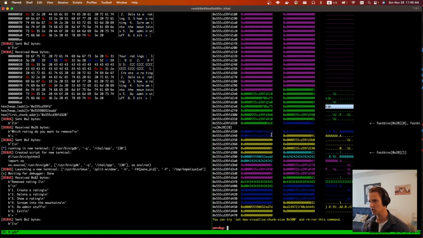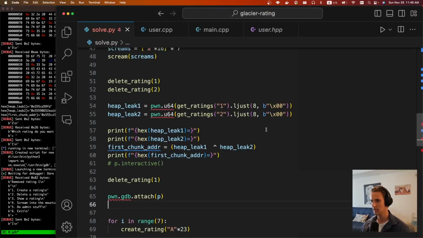Another thing we forgot to do is, like I said, there's Sloppy Joe Pirates. So this is the user structure. This is the role, and this is our first free chunk. So basically, like I said, we're doing -10 to calculate the role. So we can calculate this address by leaking this value and this value. So we know this address. And then if we subtract 10, we know where the role is, which is this one. And right now it's 1,000, but we need to set it to 0.